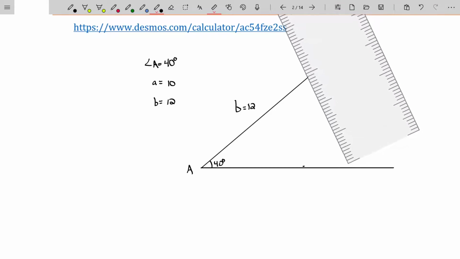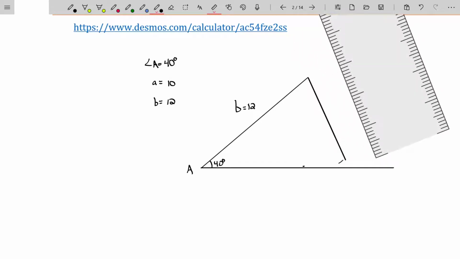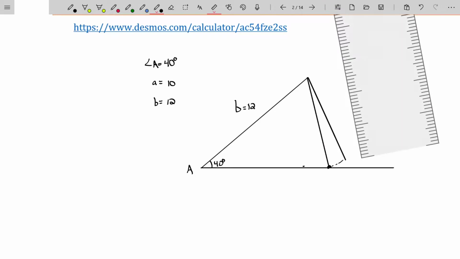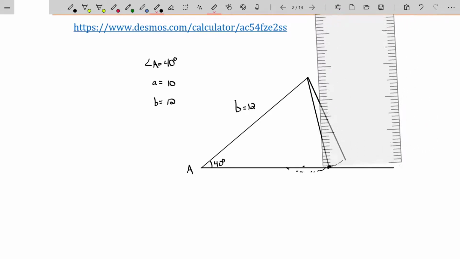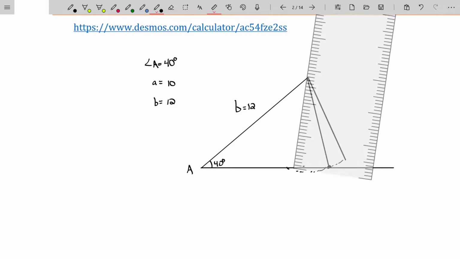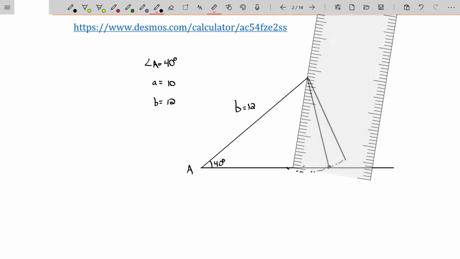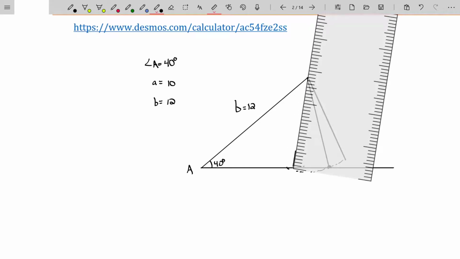If, on the other hand, the side length is long enough to swing down and hit here to create a triangle, yet it's still long enough to continue to swing and come up on the other side to create yet another triangle. See if I can get this as accurate as possible, except I'm missing the mark because this thing's hard to control. I'll just do it like that.